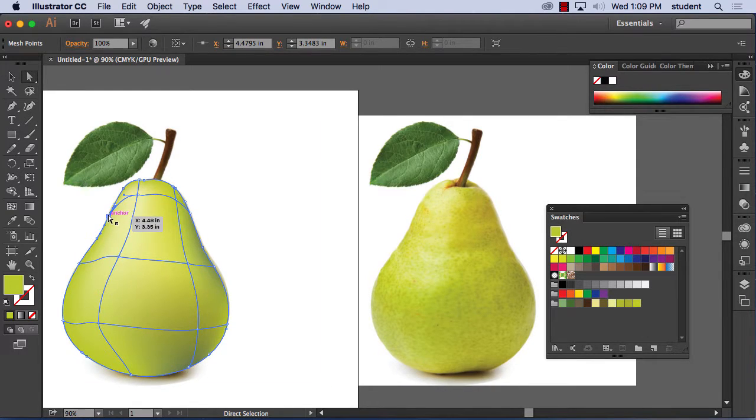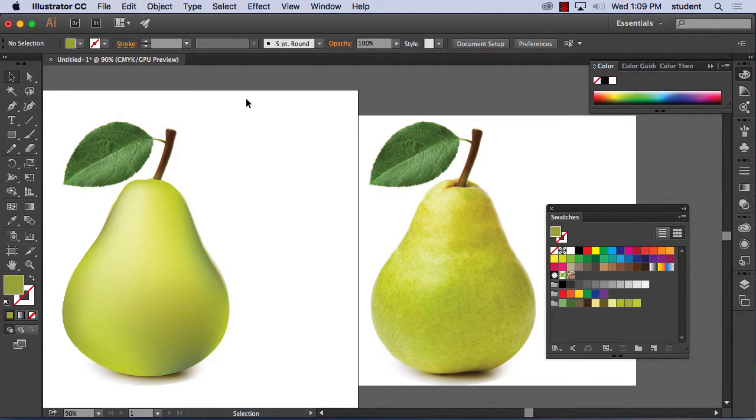Again, I can select the dot and say, okay, I want the kind of dark green that's over here. I can use the eyedropper and actually suck up a color from over here. See that? I'm going to put a kind of a dark one here as well, and I'm going over here, so I'm kind of exaggerating it a little bit, but if I click off, I can see I got a nice looking pear already. I don't expect to do it perfect the first time. It takes time.